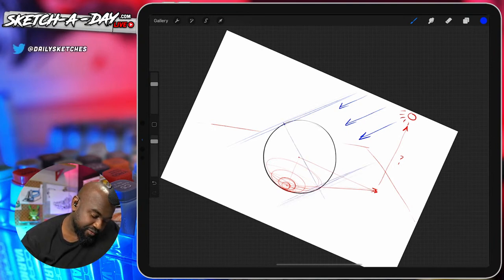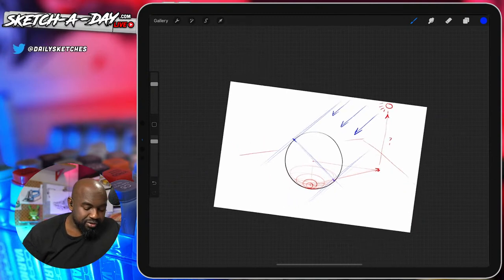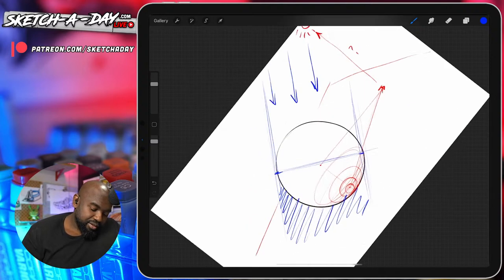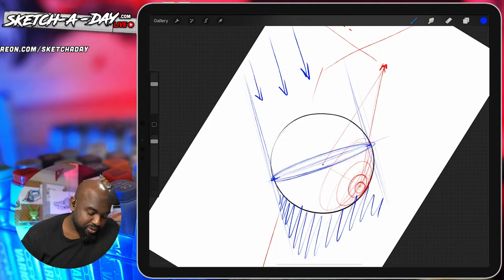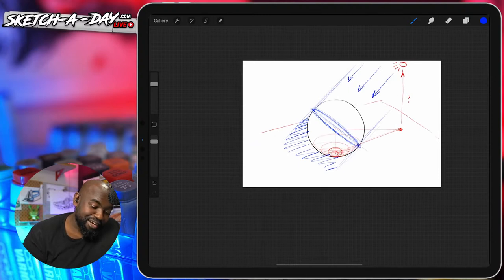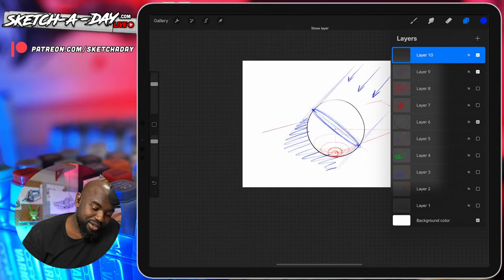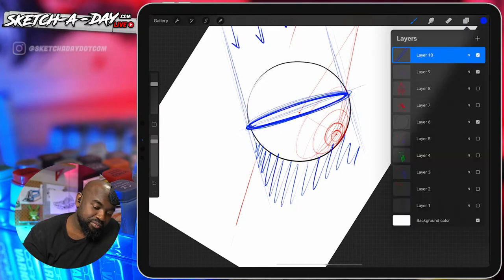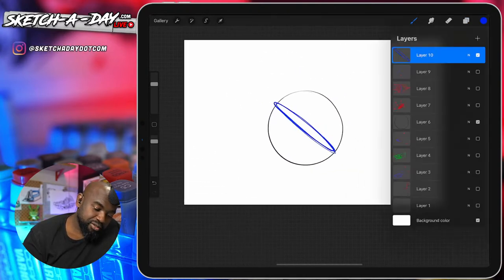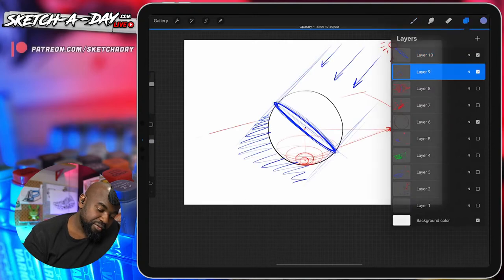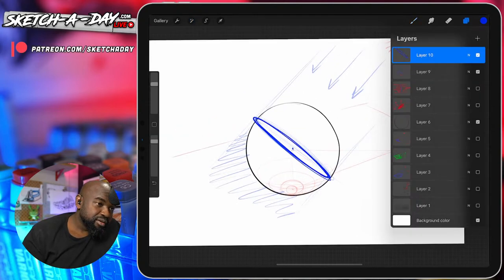Okay, so again, if this is a circle from the center, right here and here is where we're gonna have just shadow happening. Okay, and depending on your point of view, we can just sketch a nice ellipse here. Depending on your point of view, that would essentially be the cross section at that point. Okay, so to figure out the shadow and the projection on the ground, let's make a new layer here, but I'll use this as a guide. Let's duplicate my ellipse here for my cross section. All right, so at this point, we're on the right layer. There's the center of my sphere. And just for reference sake, I'm gonna lower the opacity here so we can kind of track what we're doing.